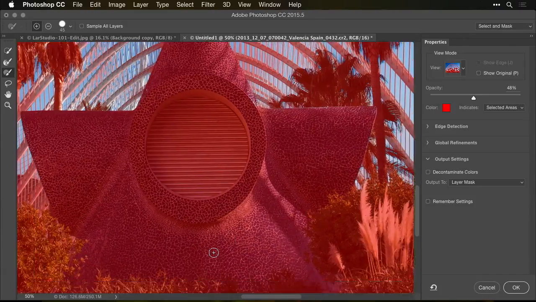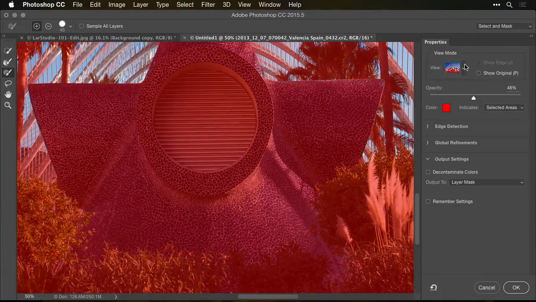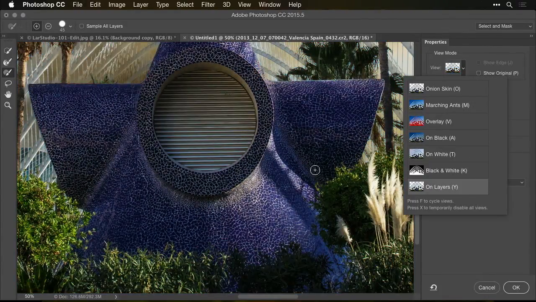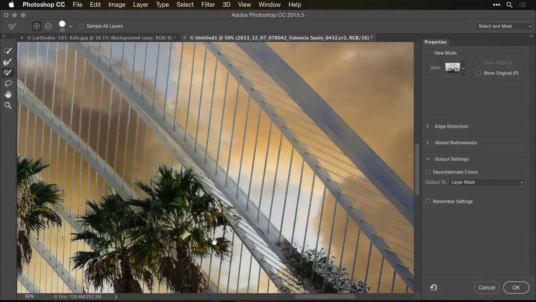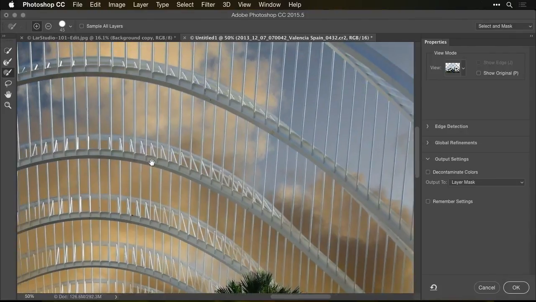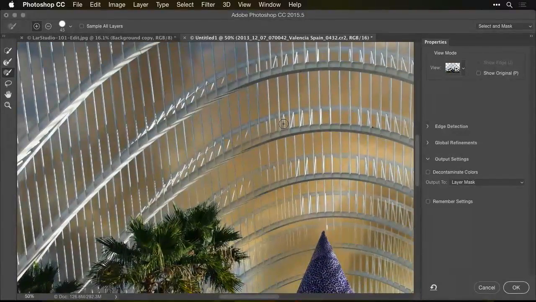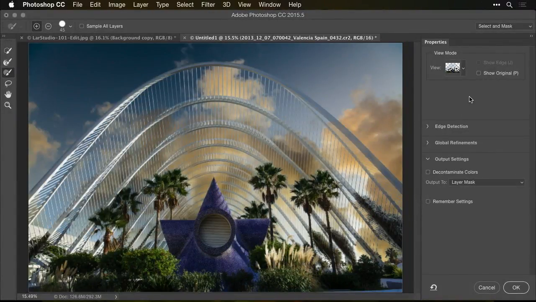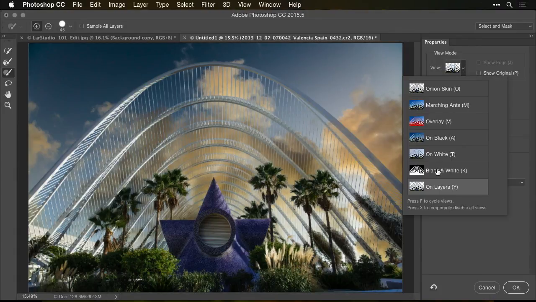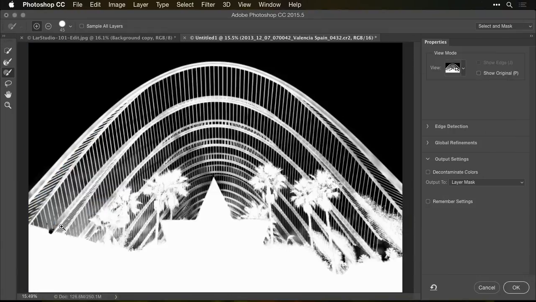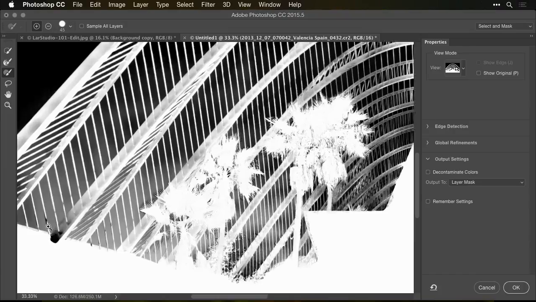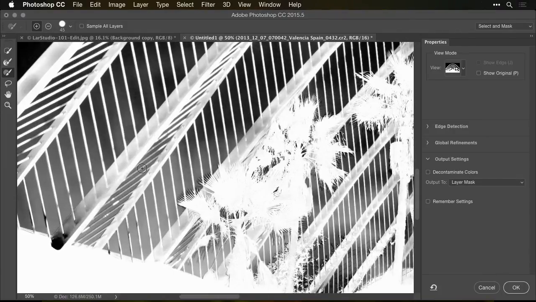And see if there's any other parts. Okay. Then I'm going to say on layers again, and I'm going to look for other parts where it might not look appropriate. But most parts, it's crazy, isn't it? Now, let's say, though, for some reason you needed it to be perfect. I'm not going to spend the time to do it, but you could say, show me the black and white, meaning show me the mask. And then you would notice that over here, it's keeping little parts of the sky, those little whitish areas.